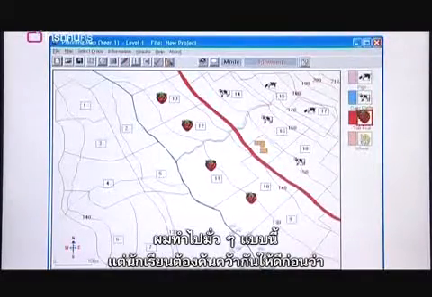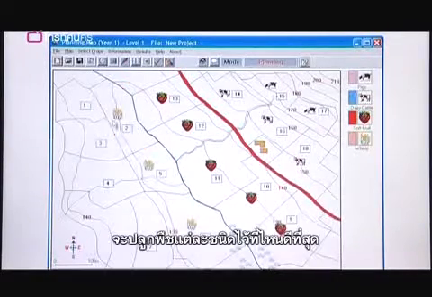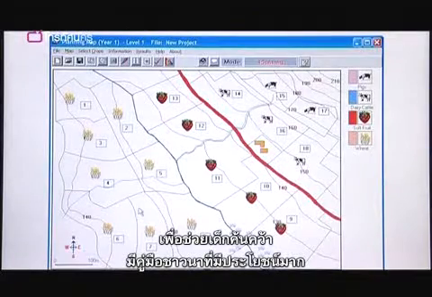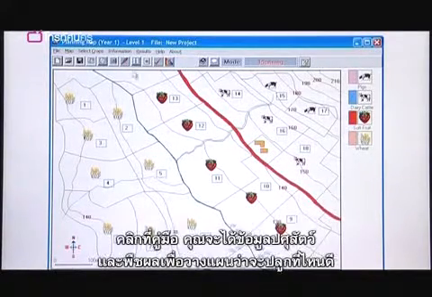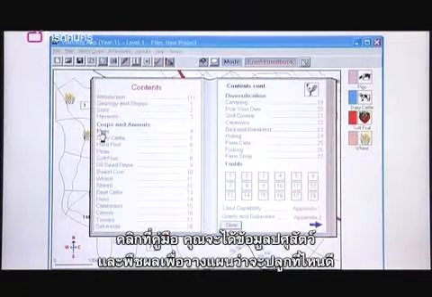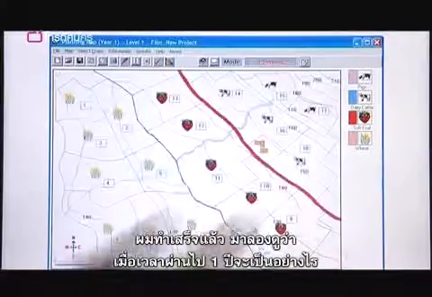Now, I'm doing this in quite a haphazard way. Obviously, children should research this properly and find out which crops grow where the best. Now, to help children do the research, there's a rather useful farmer's manual here, and you click on it and you can go to any type of livestock or crops to help plan where you want to put your crops. Well, I've done it, so let's run the model for a year and see what happens.